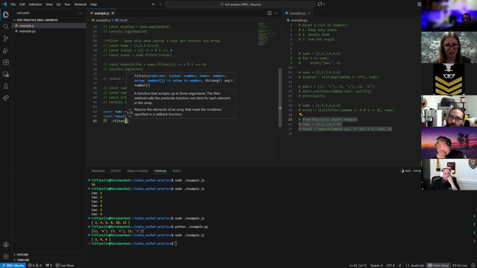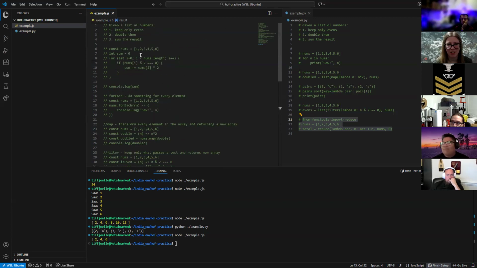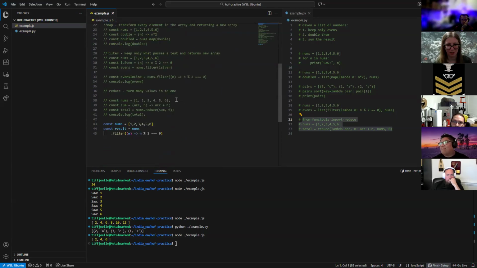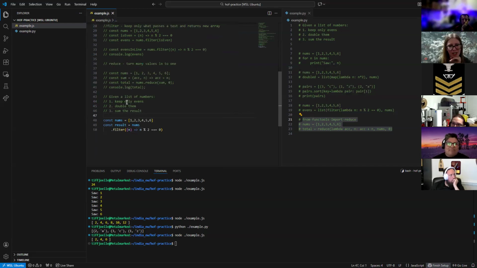Okay, so we're going to filter and this takes in our function, which will be evaluated against every element in the array. Which we did up here. I'm going to use just this right here, right? We did our evaluating if modulo 2 equals 0. So let's filter and evaluate on this expression and only keep evens. So now, after we did that, what's the next one? I'm going to bring this down here so we don't have to keep scrolling up. Okay, so we kept only evens.